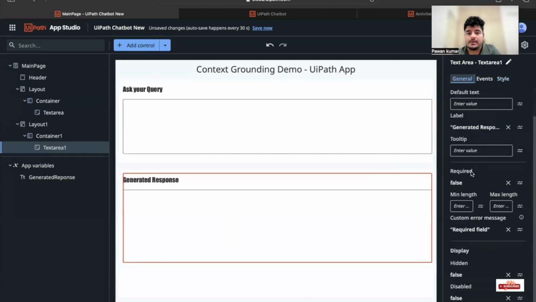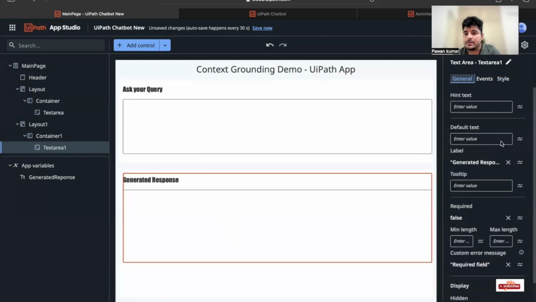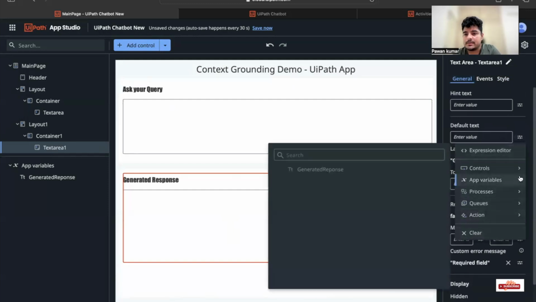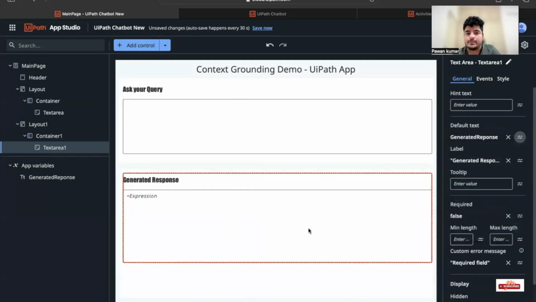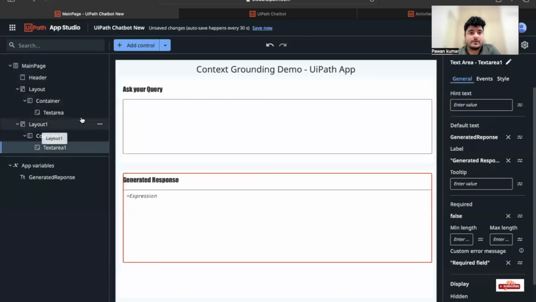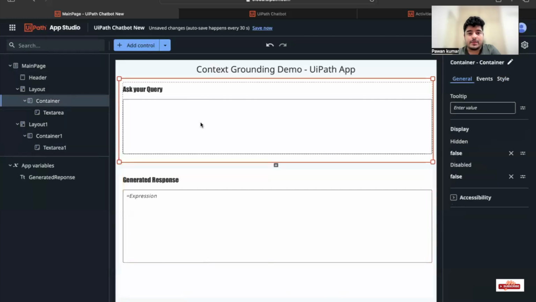All right, and here what we can do is we can keep our default text as generated response. So whatever the response is generated, it will be kept over here. All right, we need to keep one more thing, or let's keep it below.